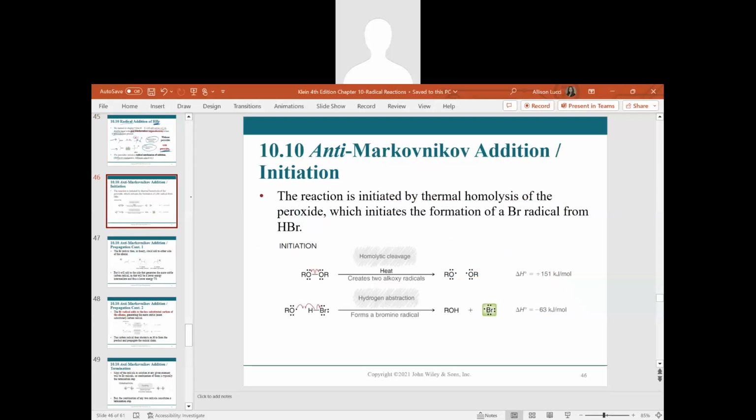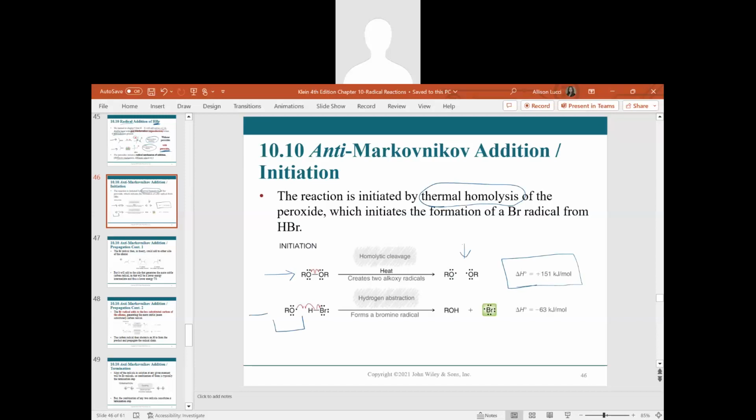When we have the initiation step, we have a peroxide here, that ROOR, and we see that the bond between the two oxygen atoms is cleaved in a homolytic cleavage. It is called thermal homolysis, so that means heat is used to break the bond evenly, and this forms these two radicals down here. So this is an endothermic process. We have to put some energy in, whether heat or light and other reactions in the initiation step. Then we've generated this radical seen here.